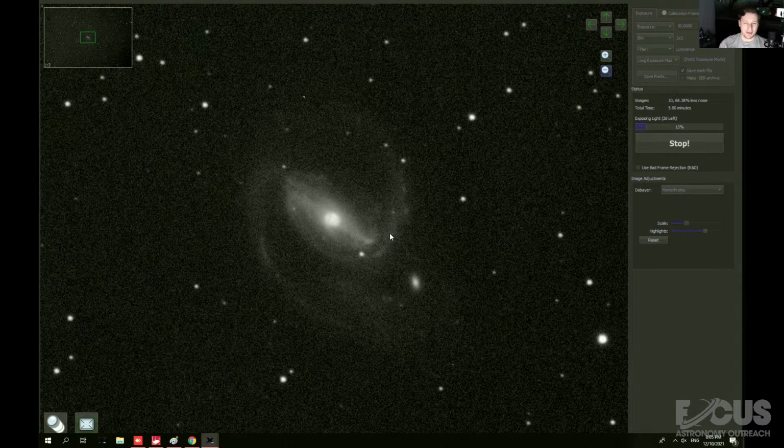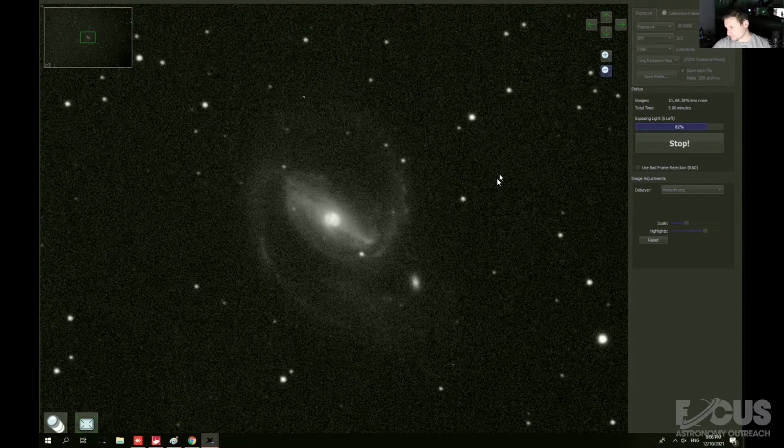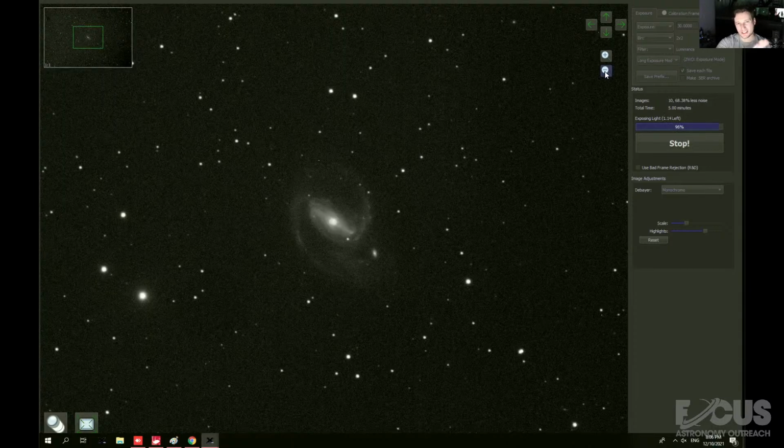It does shine at a magnitude of about 10.2, which probably puts it in reach of about a 12-inch telescope. Obviously, bigger than 12-inch, this would be a good one to go after, but it does not get very high here in the northern hemisphere. So that's something to be aware of. If you're going to go out and try to observe this, you're going to need a fairly good southern horizon location there.